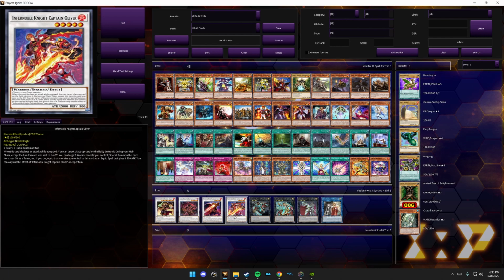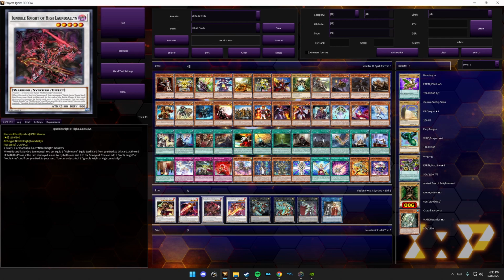It's cool that you can bring the tuner back out for additional plays. He's level 5 that comes from grave for rank 5 plays, which is cool. He just requires setup and isn't typically something you're going to be putting on board, especially because you have better options. Speaking of, let's do Ignoble Knight of Highland Swain next.